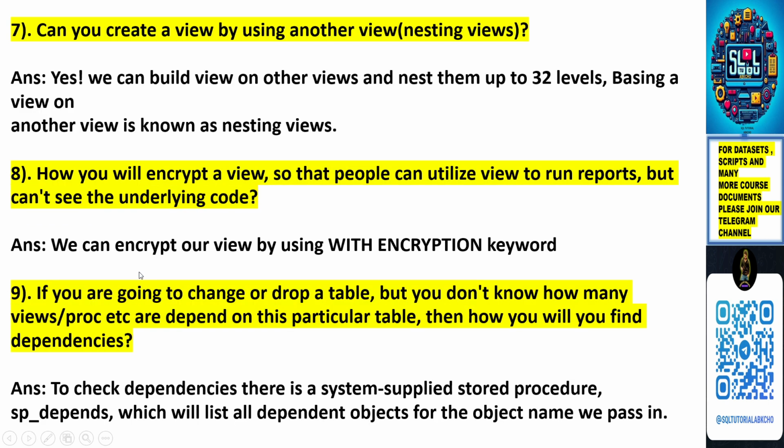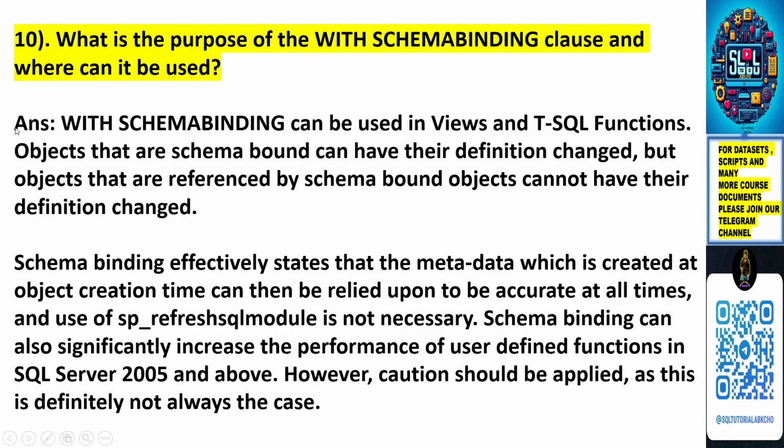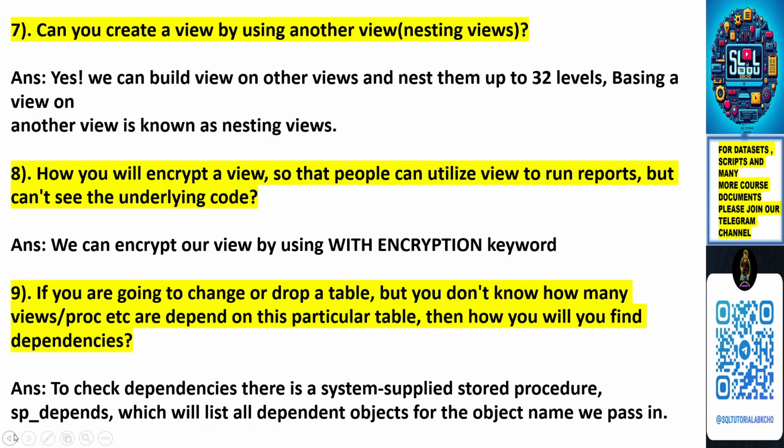So next what we have, can you create a view by using another view or nesting views? So the answer is yes, we can build views on other views and nest them up to 32 levels. So this point is very important, 32 levels. Okay, so we can nest the views but up to 32 levels only. And basing a view on another view is known as nesting of views. Okay, so this point will come in the same line. Okay, so nesting views.